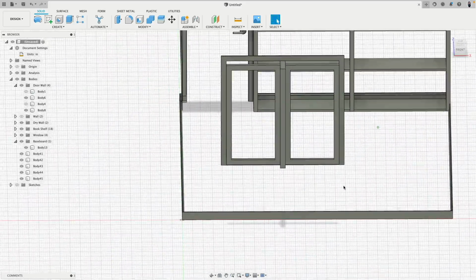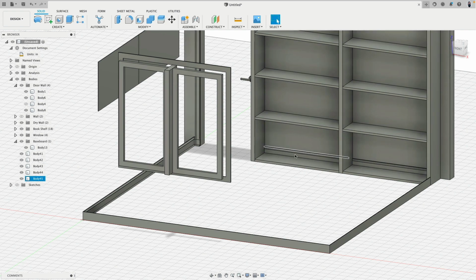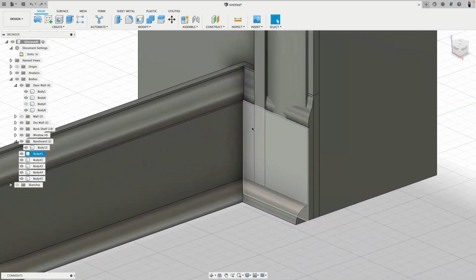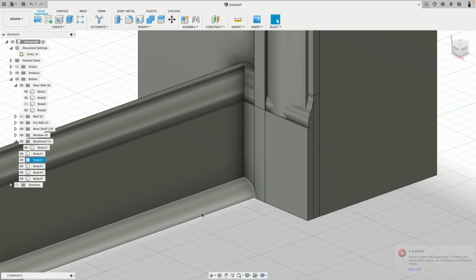So if we would look from here, there you have the baseboard there. Or if we delete this, it would look like this. It's a question of preference and taste. And then, oh, here the same too. So you saw what I did.